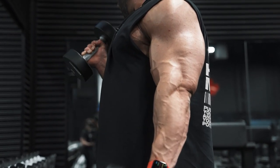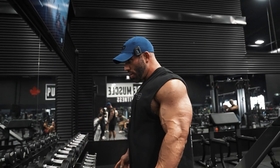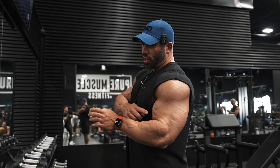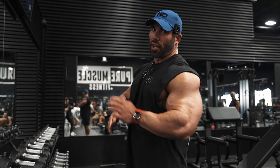Just like with the dumbbell curl — when the dumbbell comes up, the distance away from the joint creates lots of tension and pull on that bicep. If you lose that distance by stacking the wrist over the joint, you're losing that tension. We're aiming for 10 reps on these.